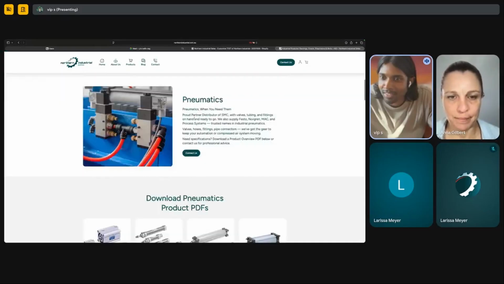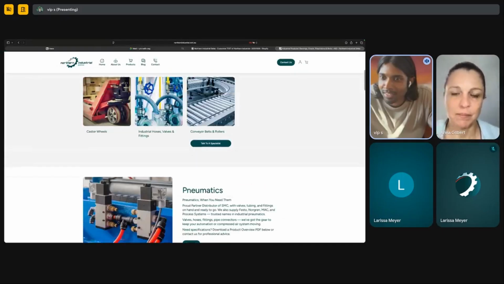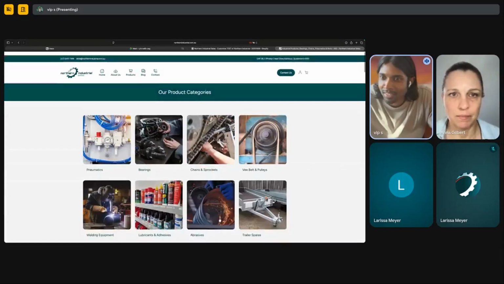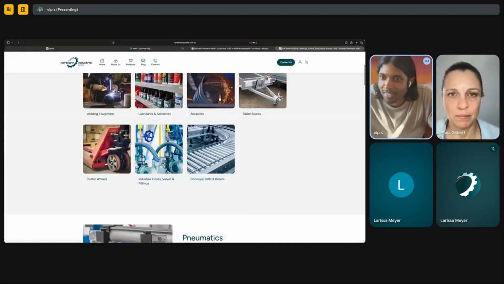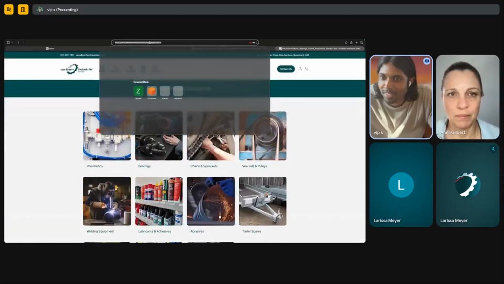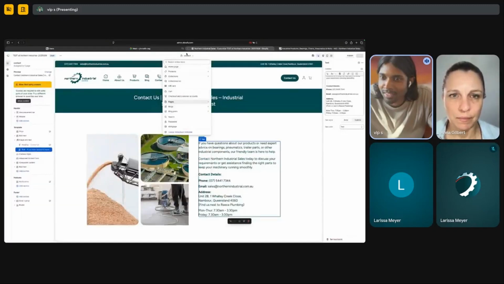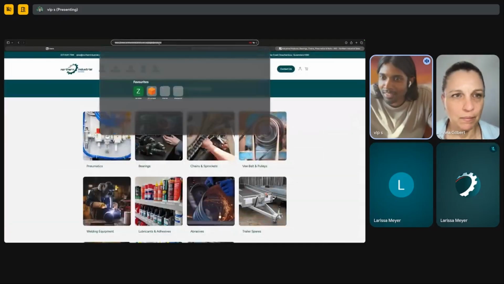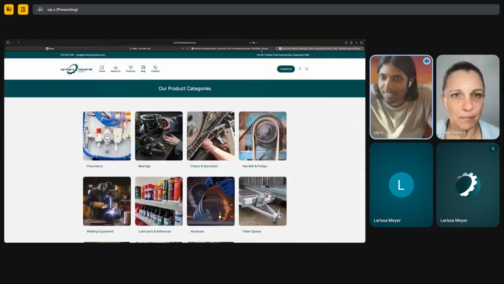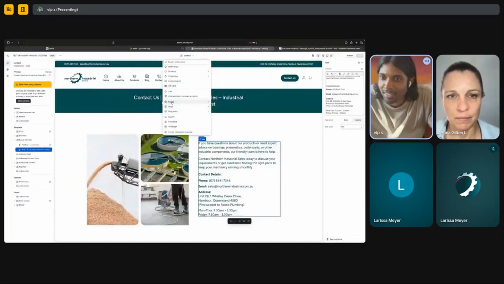So let's just say you've seen a typo in pneumatics and you don't like it. How would you find that page? It's actually really tricky sometimes with bigger websites. How you would do it is essentially look at the URL, and it's got pages, products. We literally follow the URL. So it goes .com.au/pages. So we go to pages and then products, and there it is.